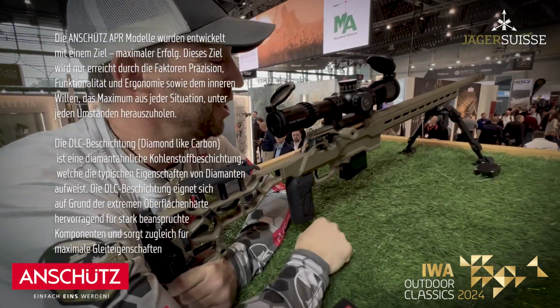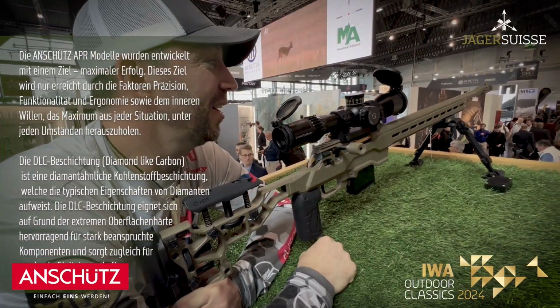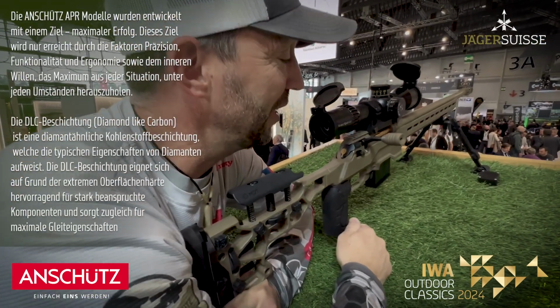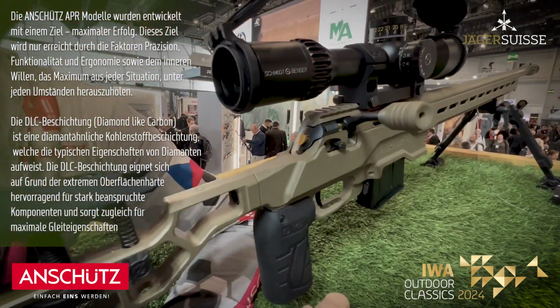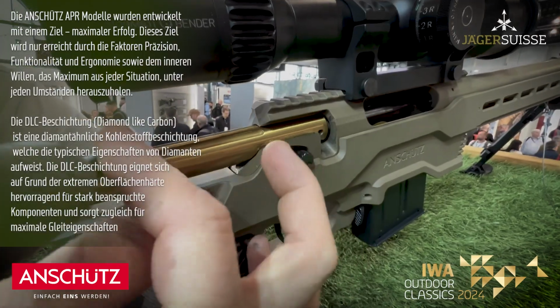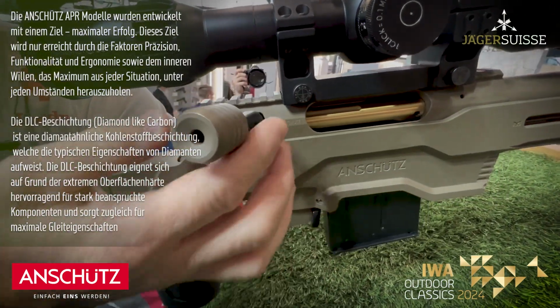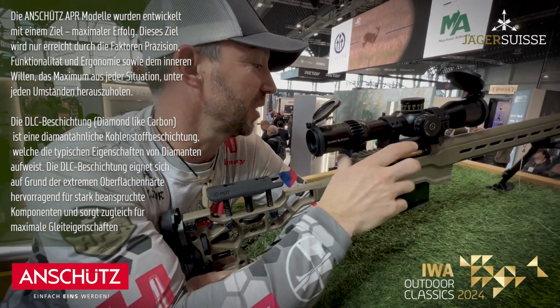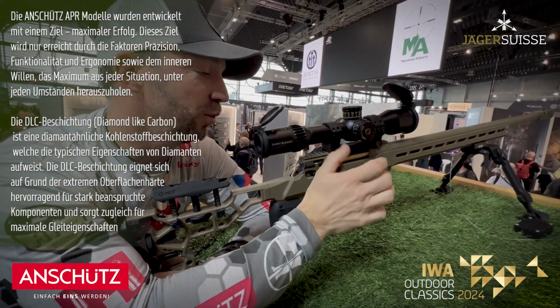Okay, so this is ANSCHÜTZ 1782 APR. It comes in 6mm, 6.5 and 308, and the gun was designed for PRS style shooting. The action is really smooth. This critical gold one is tin coated. It's really nice and smooth action.